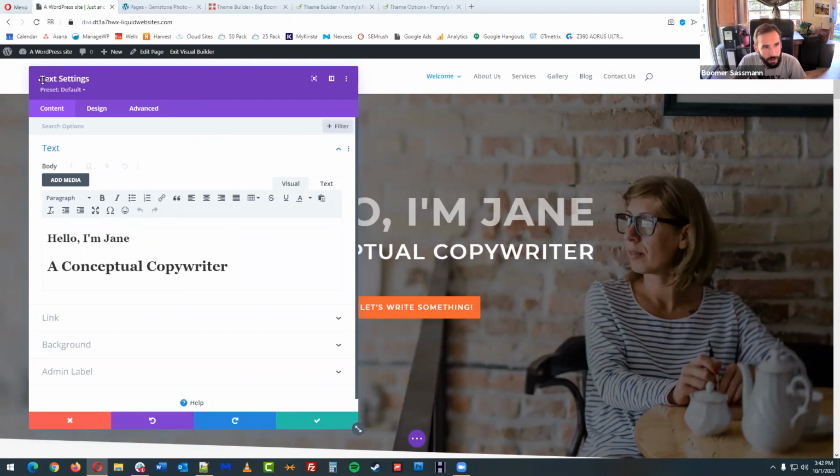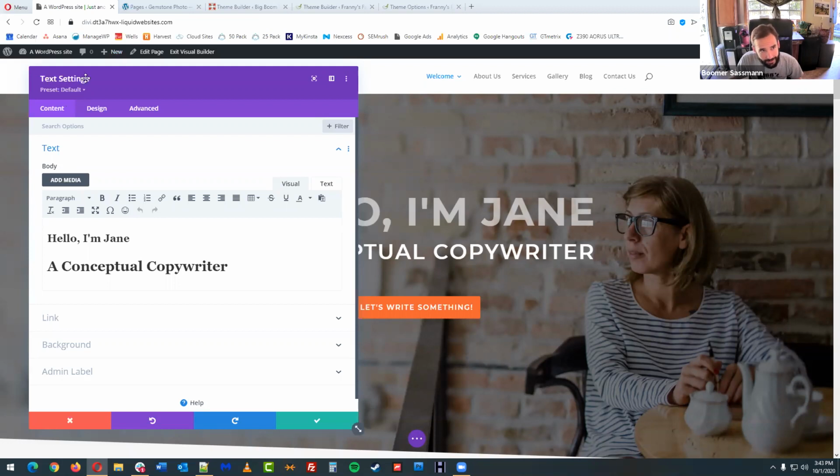Okay. It's a good idea to get in the habit of always looking at the very top to understand what type of module you're interacting with. As we ran through and scanned over this homepage, this landing page, we looked at about 15 different modules. There was the testimonial slider, image modules, buttons, the blog section. We're going to look at the module browser, and I'll show you that there are a lot of different module types that you need to at least be aware of. Whether or not you use them all is up to you.